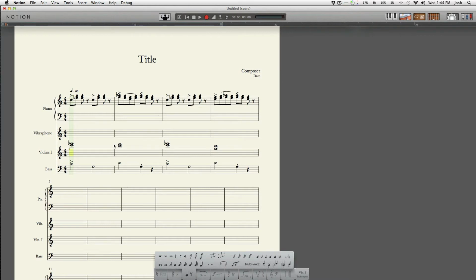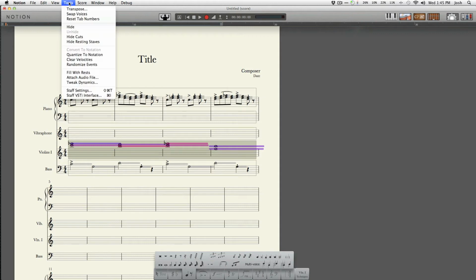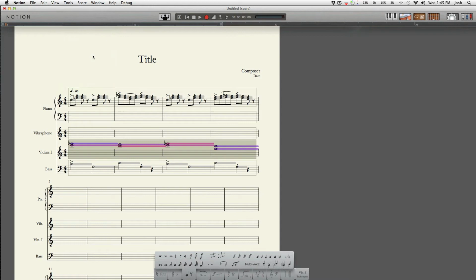Now these will not play back exactly right because the start times and end times are going to be off. If you look in the sequencer overlay, you can get there by pressing tab. It will open up these lines that will show you the start and ending times for each one of the notes. I actually do want these to be right on the beat, so I'm going to select them all and go to Tools, Quantize the Notation. This will set the note durations to be the way that they are in the score. Now I get it.